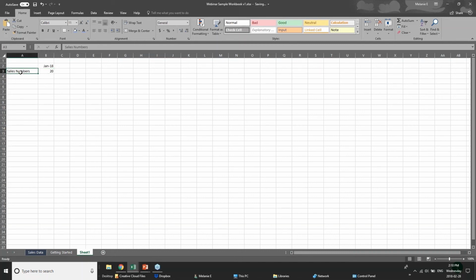We'll see here A3 is letters, and up here we have a date, and see that it's formatted for a particular type of date. Because Excel recognizes, as soon as I typed in January 2018, it said, oh, that's a date, and it formatted it a certain way. And we'll show you a little later that there's ways that you can go in and customize all your cells for your data so that you can actually just type in January or February, any of the months in a particular way, any way you want, and it will always format exactly the same way so that your data across your worksheet is always consistent.